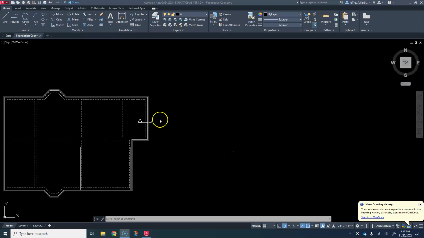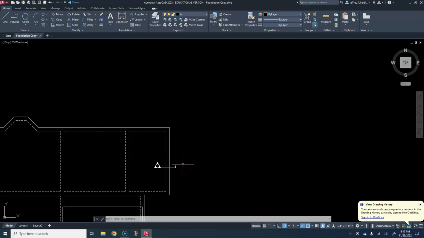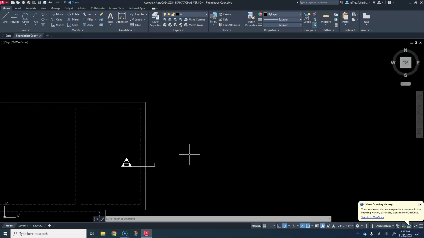Good afternoon. This video is going to show viewers how to draw a foundation section view in AutoCAD. This section view is going to be in elevation, so we're basically going to take a cut of it right here with this section symbol, and then flip it up so we're looking at the side of it in the direction that this symbol is pointing, which is this way.